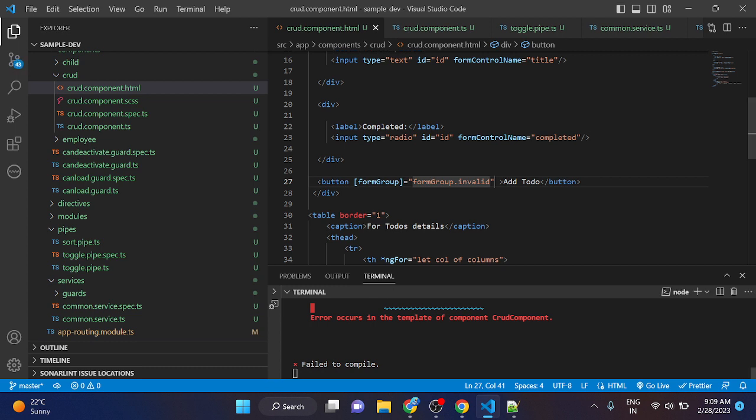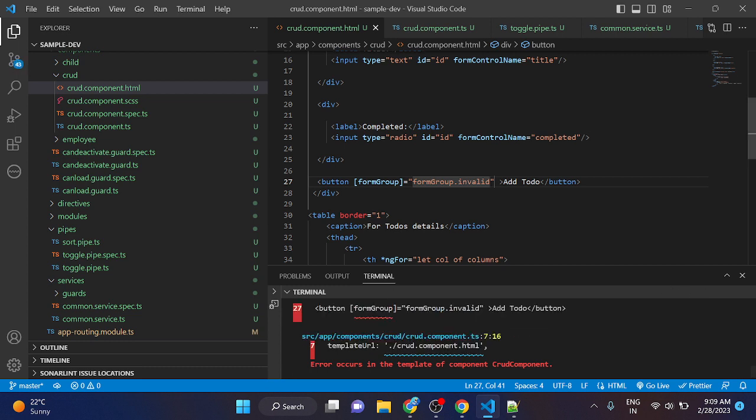Right now I haven't added any validations, but the form group isn't disabled.